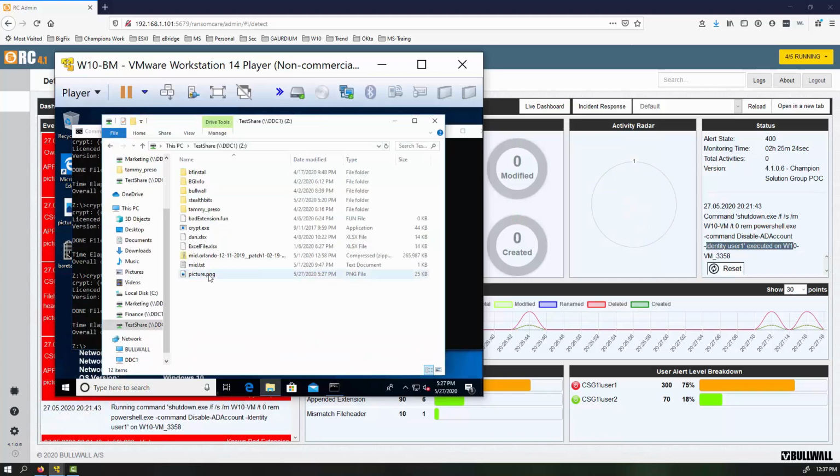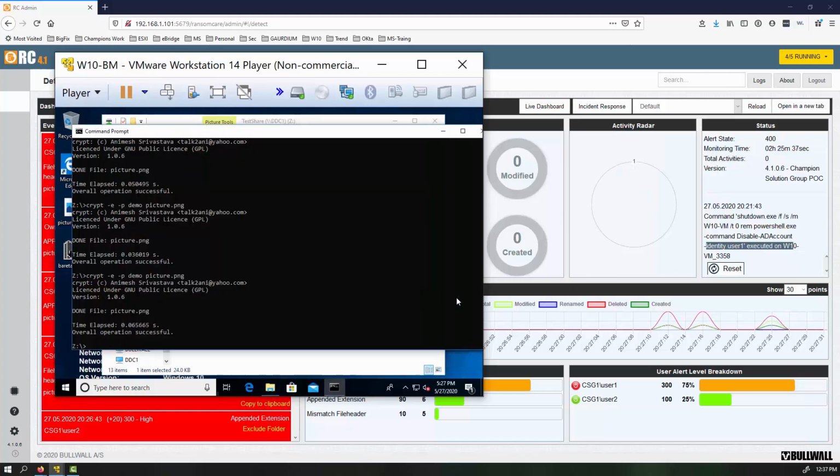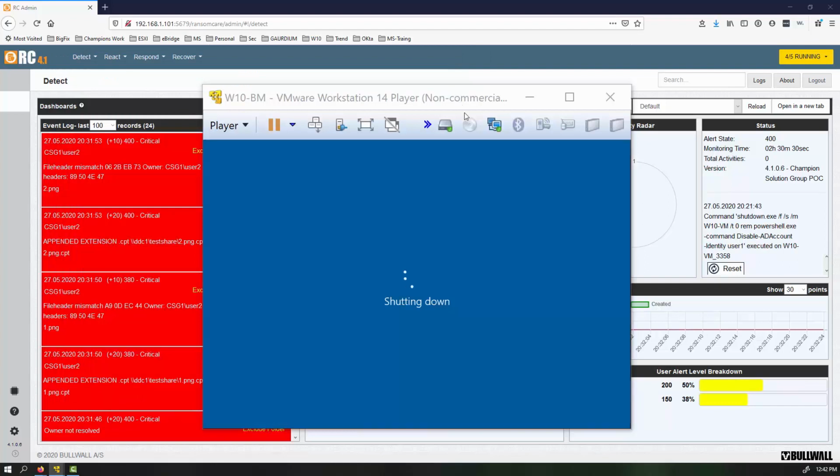So this is an example of having an encryption. This would be an example of a new style attack that may have occurred, and it's encrypting a particular file in this case, and it's not a known extension, but Ransomware from Bullwall is still going to be able to capture this.